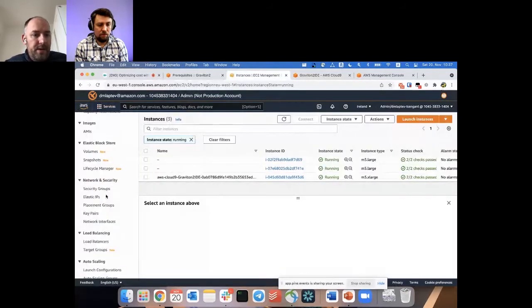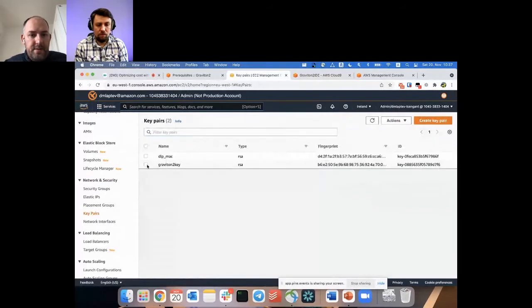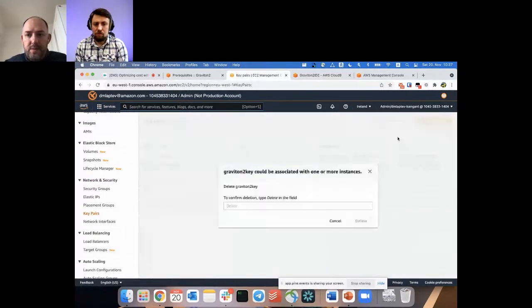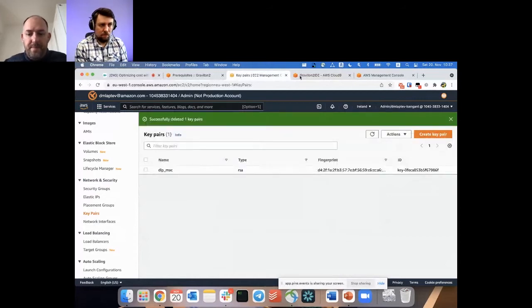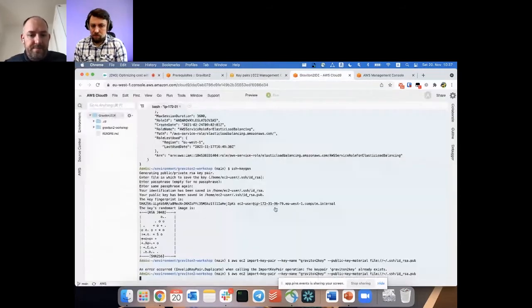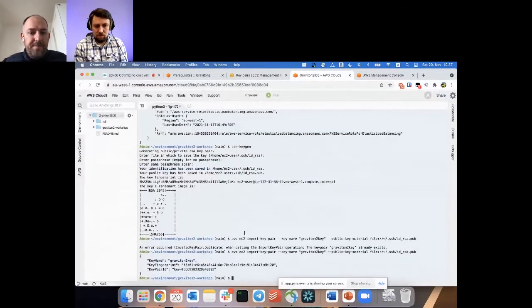And here I open key pairs and I delete this one. Okay, and I try once again. Okay, everything is successful. You probably don't get this error because you probably don't have a key pair with this name. But I had it before, and so I needed to delete the previous one before creating the new one.